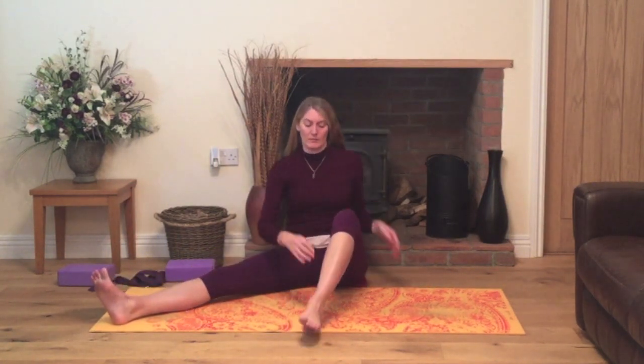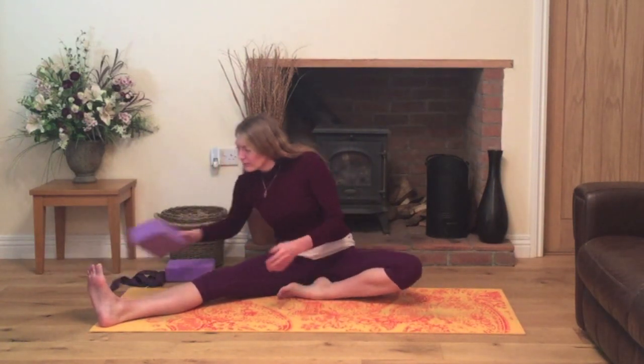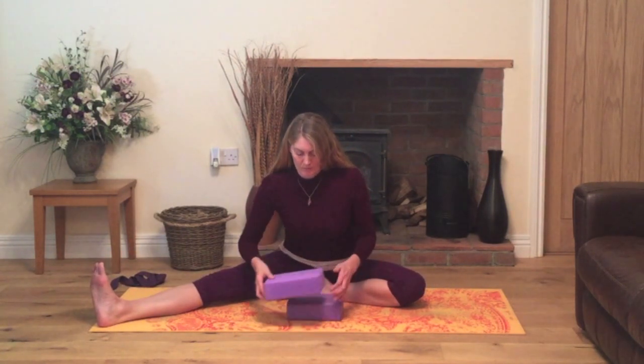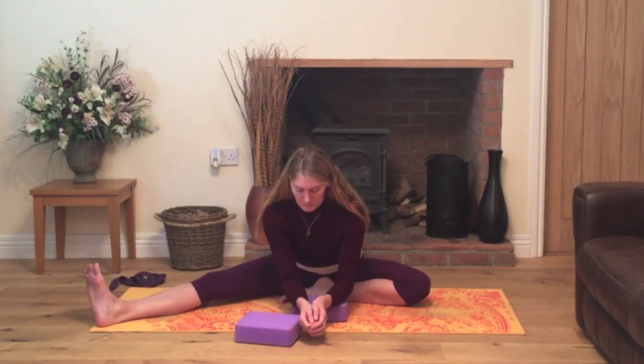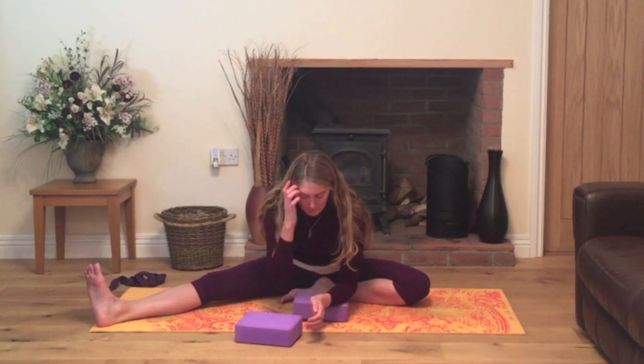So coming back onto the pillow, if you prefer to sit on a pillow, bending now your right knee. And bringing in your blocks, so the toes pointing up to the ceiling. So taking a deep breath in, and on your exhale gently coming down, so checking that your sitting bones are staying on the ground, that your hip isn't lifting up.